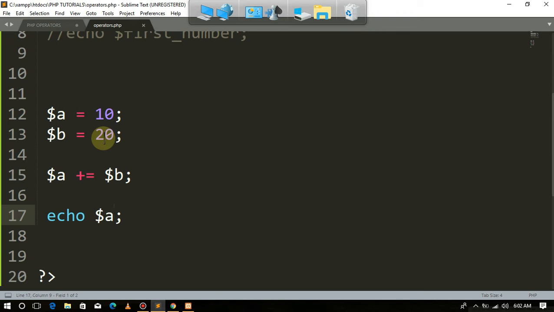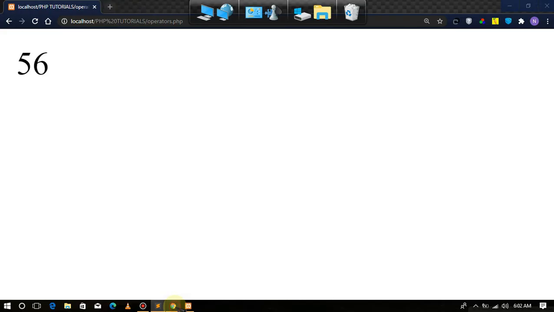So instead of having 10, you'll get 30 as our answer displayed inside our browser. Let me refresh and see. You can see that we have 30 being displayed in our browser.